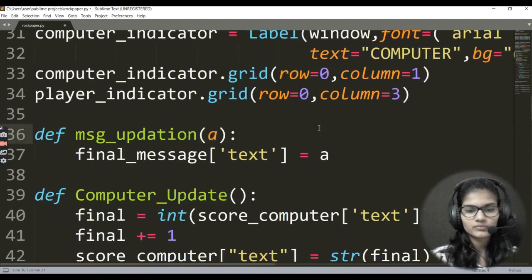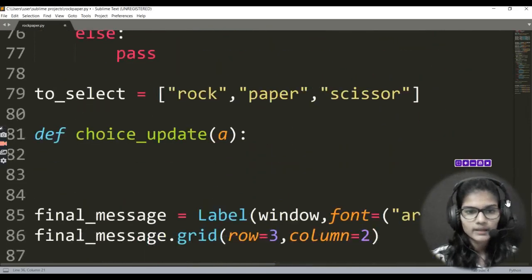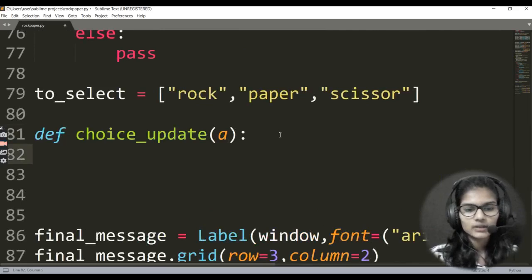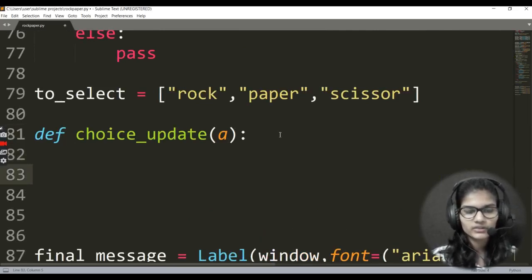Okay, it was here. Now basically here what I'm using is that I would be using it with the help of the images which we have made. Okay, now I'm making the function we had already made. Now I'm writing out the further things to this. Let me come down first of all here. Right, the update choice is done. Now just hit enter, and first of all I'm doing it for the computer.